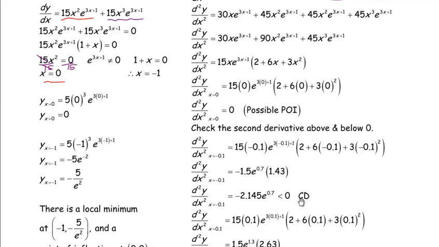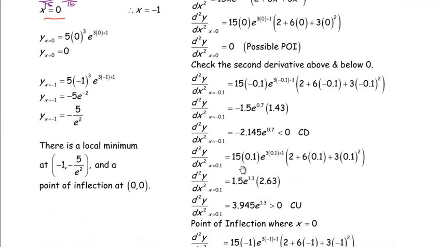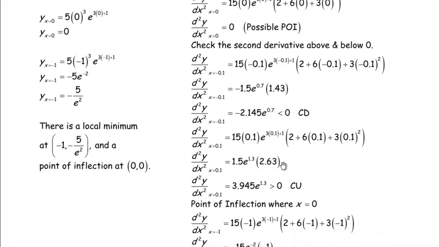If you did the whole calculation, you'll get this, but they're both negative values, so less than 0. Now we're going to do positive 0.1 instead of negative. This line looks the same as this one, except you get rid of the negatives. Positive, positive, positive, and so we end up with a positive value. I won't go through the calculation of that one. It's positive, so the graph has changed from concave down on one side to concave up. So there's actually a point of inflection where x is 0, not a local max or min.